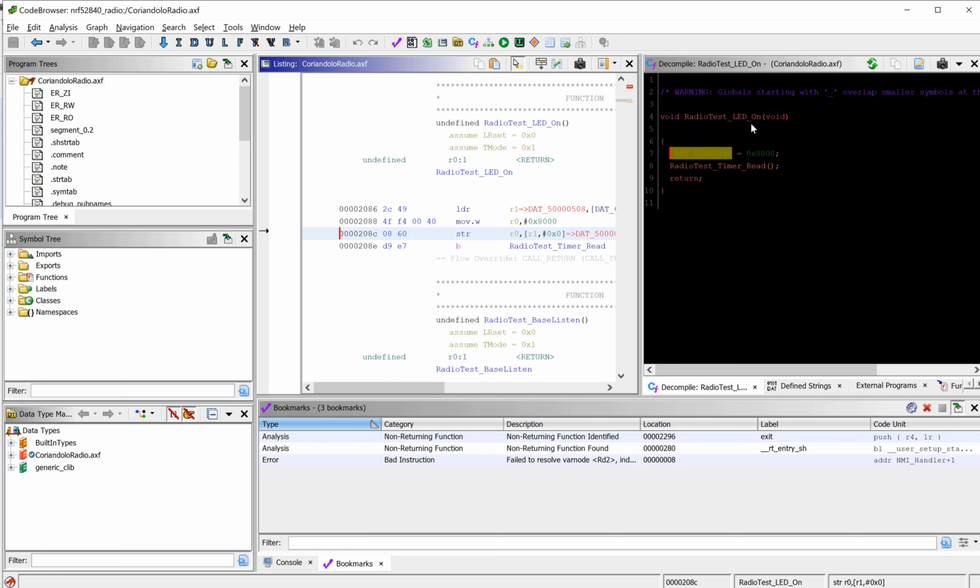The name implies what it's doing. So basically, with this simple command, writing this value 8000 to this GPIO register, it will turn on the LED that is connected to pin 15. Then it does radio test timer read, and returns.